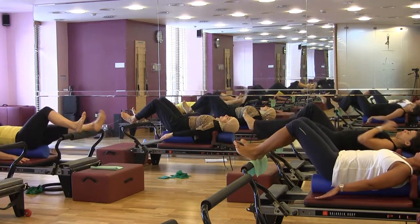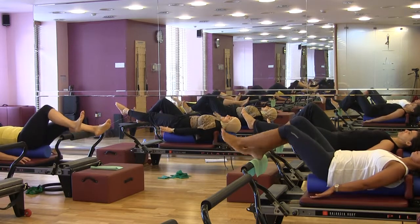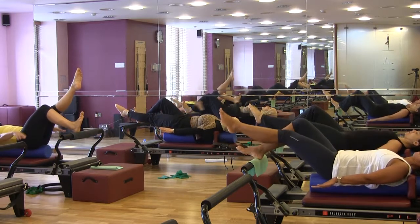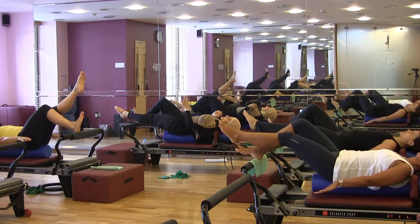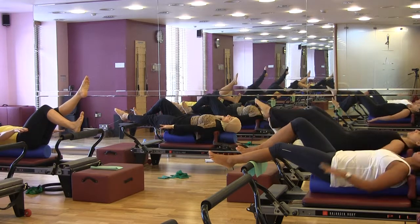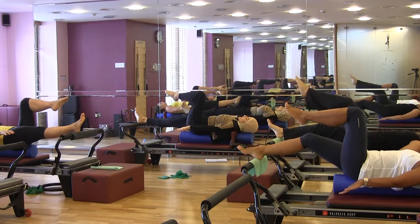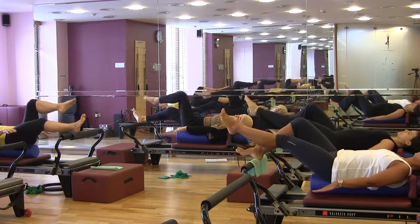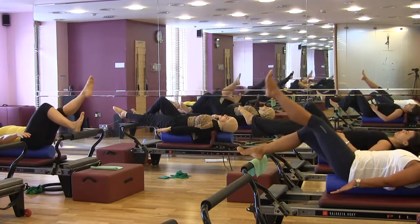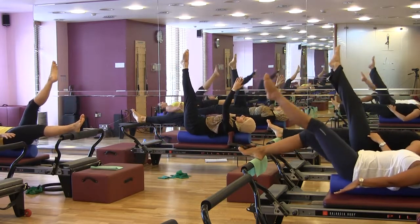You place your right heel on the foot bar and you extend your left leg out straight, the same. The right leg is just bending and extending. I'm just going to mention the left leg, okay? So breathe in to prepare, breathe out, bend your left knee to tabletop as you extend your right leg. One. Breathe in, extend your left leg over the bar. Breathe out, extend your left leg toward the ceiling.